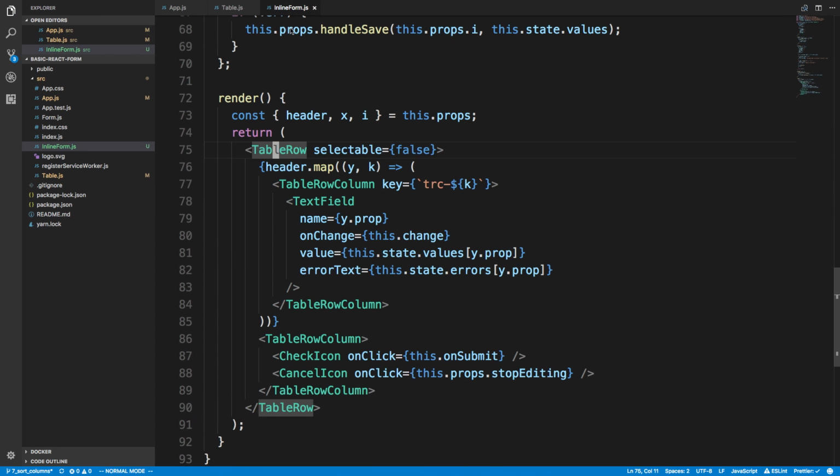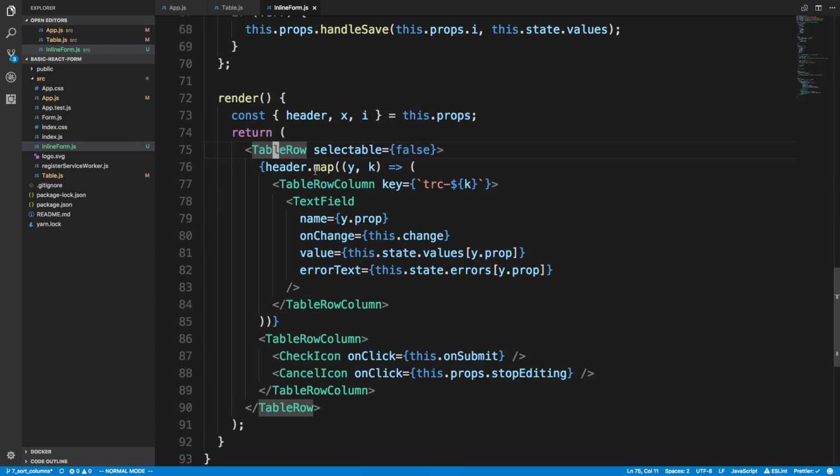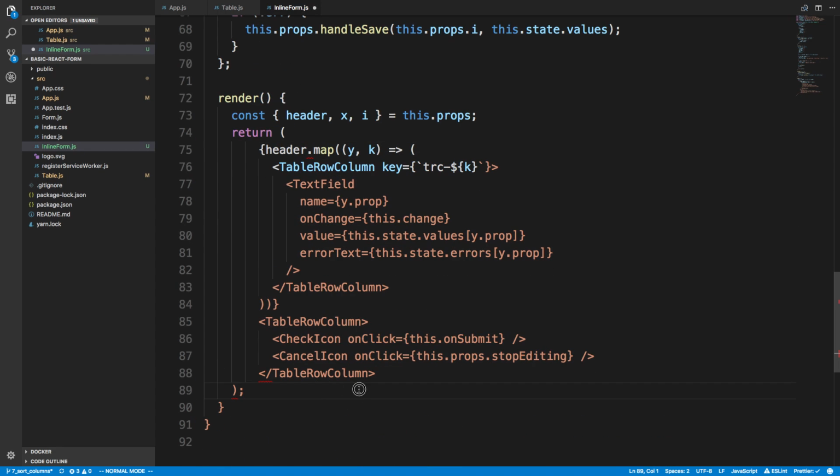Okay. So now our inline form over here does not need a table row, and I'm going to set selectable to false as well. So now over here I don't need that, but now I can't just render like this, so we're going to render like so, an array. And so now I don't need that, I need commas.